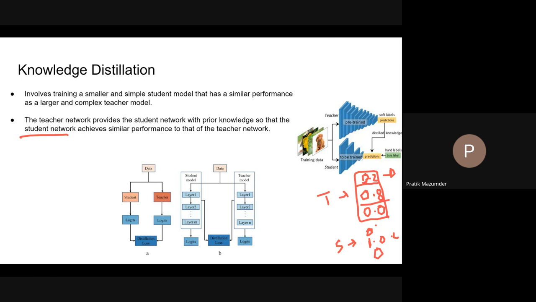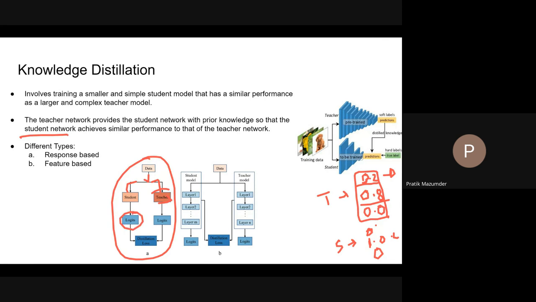So this was the idea which we covered in much detail. We'll look at two different types of knowledge distillation. We had specifically looked at this in detail. Basically, you have a teacher network and a student network. The teacher network is pre-trained. You pass the same data to both of them, and you get their output logits, and you apply a distillation loss. We had specifically looked at the KL divergence loss in that. And that is actually response-based knowledge distillation.